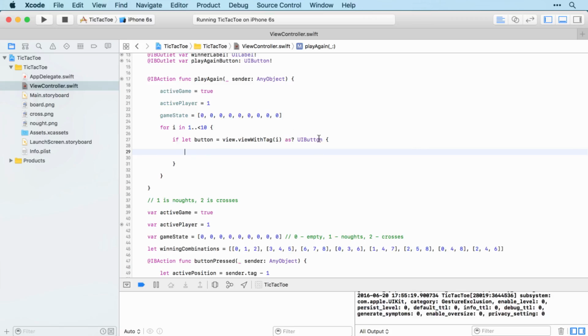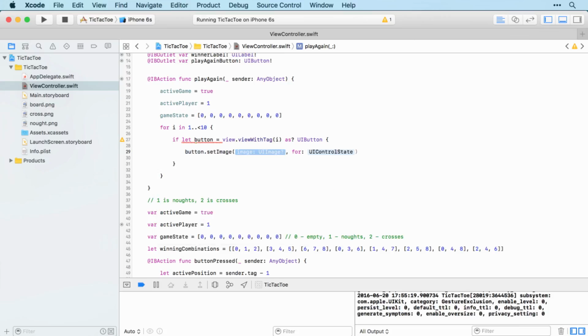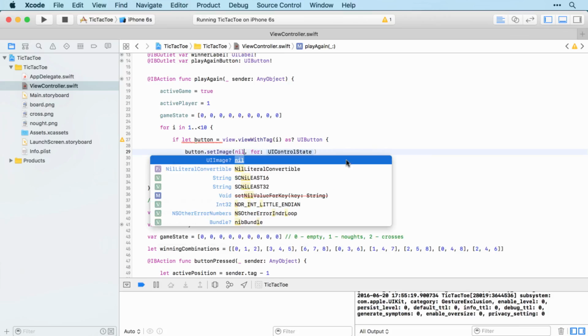The reason, by the way, we need to cast that is because this is going to return a general view, which is any kind of UI element. And we want to use some button specific features, so we're going to need to cast it to a button. And specifically, the button specific features that we're going to use are, well, there's only one, set image. And we want to set the image to nil.